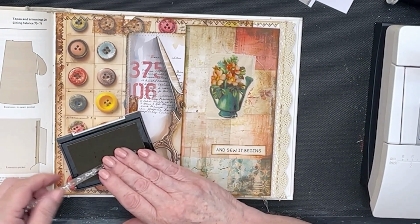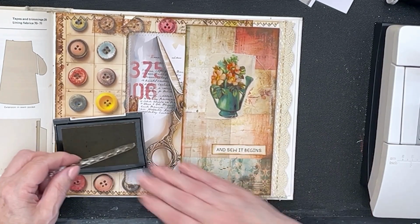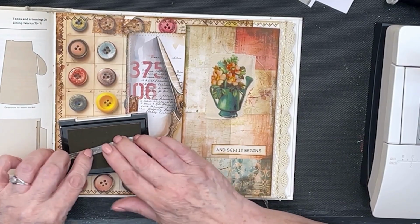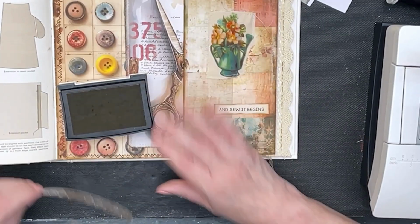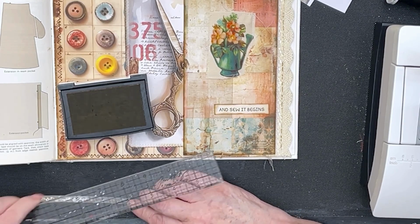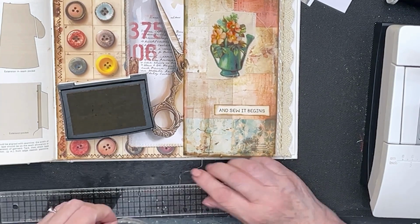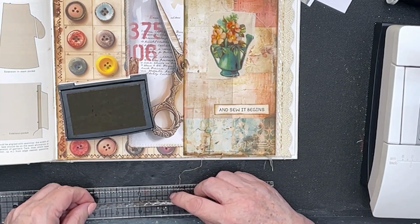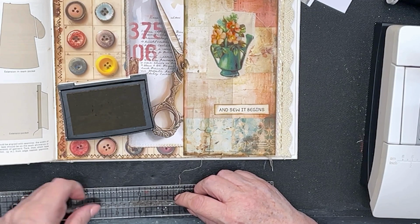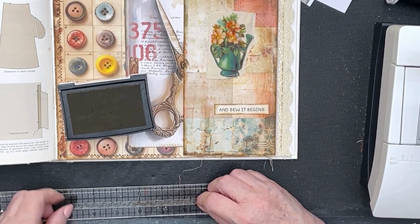I'm a bit pale there at the end, so I'll go in there again. Oh, I kind of botched that one up a bit. I think I might get on better if I put this on a ruler. I'm going to have to do it this way because I want it straight. It makes stamping easier if it's straight. And on the Timmy ruler it's perfect because it obviously has straight lines.